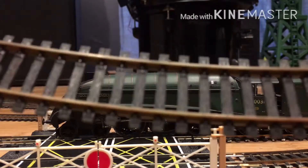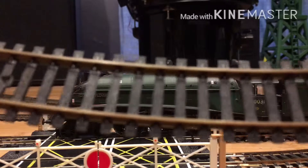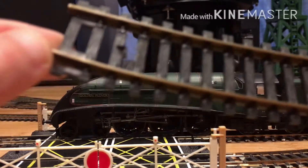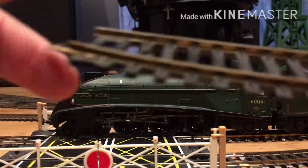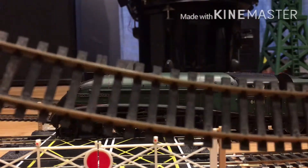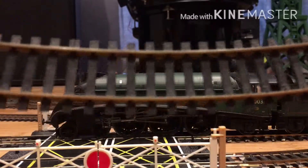Buy new track. Buy some Peco — Peco is a lot better. I have a couple of pieces of Peco on my layout, mainly just track sections, but I really do plan to replace all of my track with Peco except for one crossing. I've heard that Peco is the best track there is — it's much easier to clean and look after.